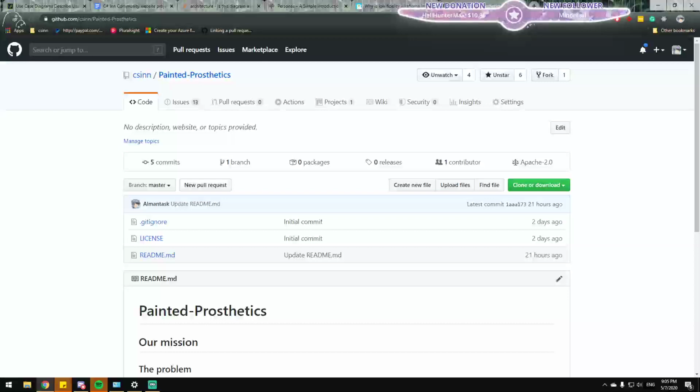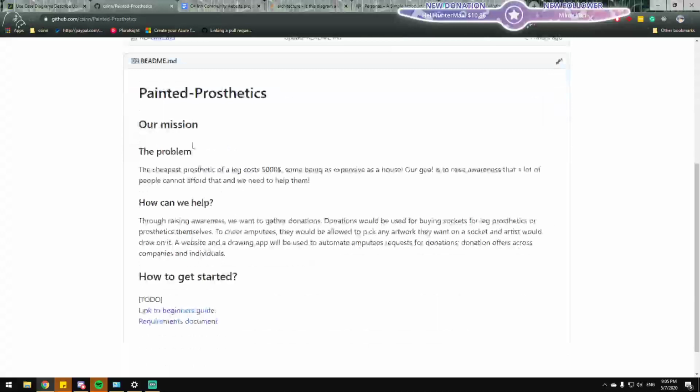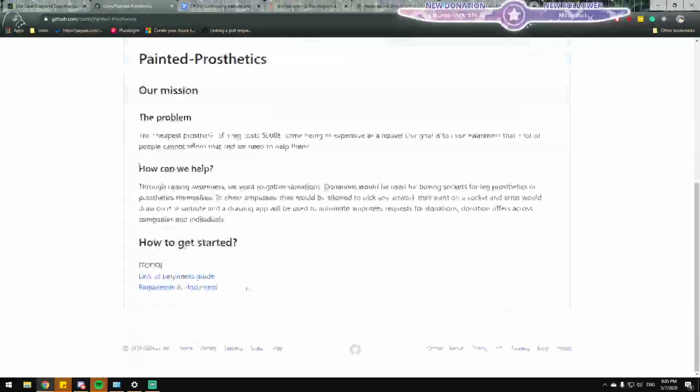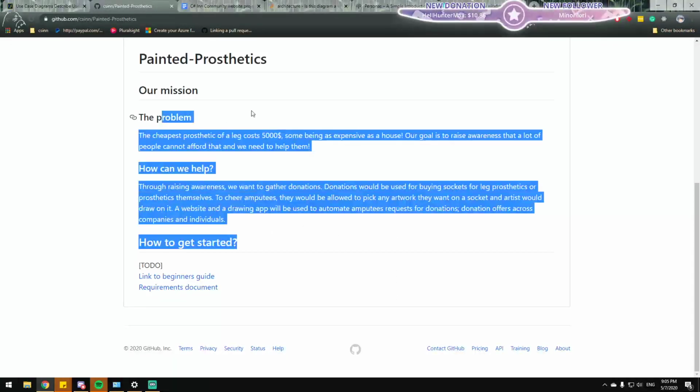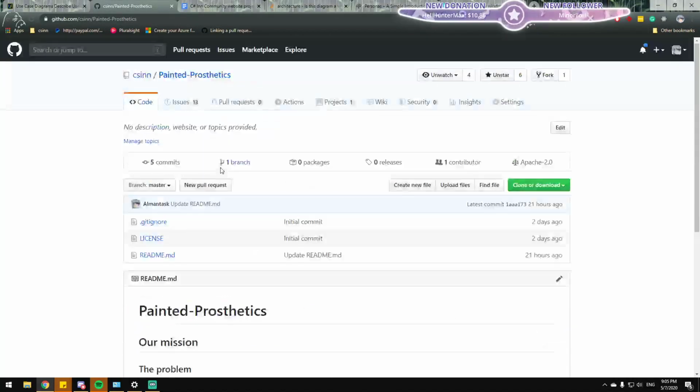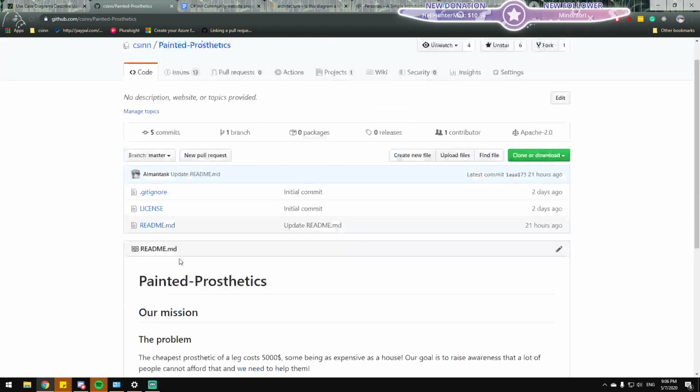GitHub. On GitHub, you can see we have a README section that is quite poorly done, a skeleton, so it needs to be improved. But anyway, we created this repository 2 days ago, and yesterday I was working on it a bit. I added the README.